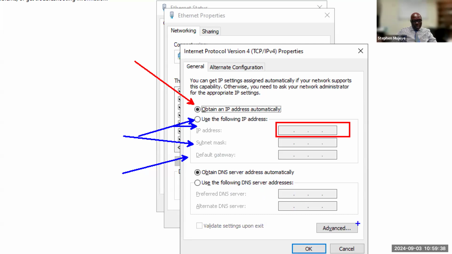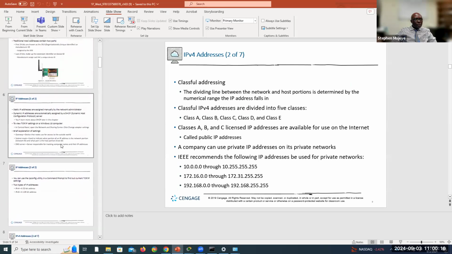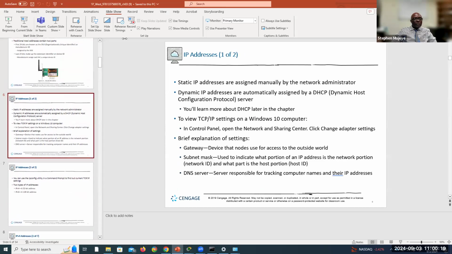And then down below here, you have a section for the preferred DNS, right? So this is the box where you put in the IP for the preferred DNS server. And remember, the DNS server is going to be the device that has a database of all the IP addresses and corresponding domain names. So this is where you go to configure IP version 4 on a Windows machine.